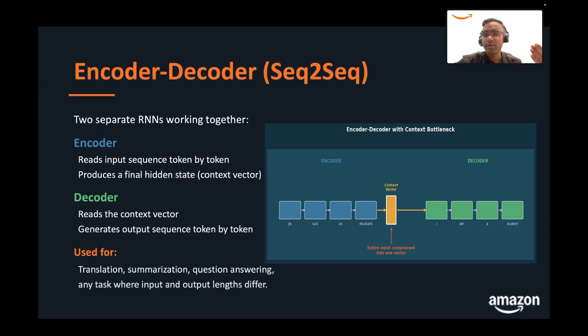Now, how does an encoder-decoder network work? As the name suggests, the encoder is a function that helps us encode my input sequence into a particular representation, which is called a context vector in the encoder-decoder terminology. I take this representation and give it to a decoder, and the decoder helps me generate another sequence by taking this context vector as input.